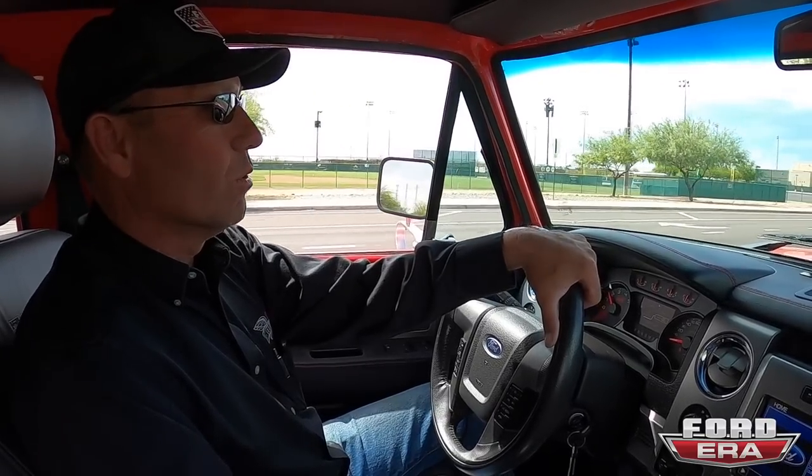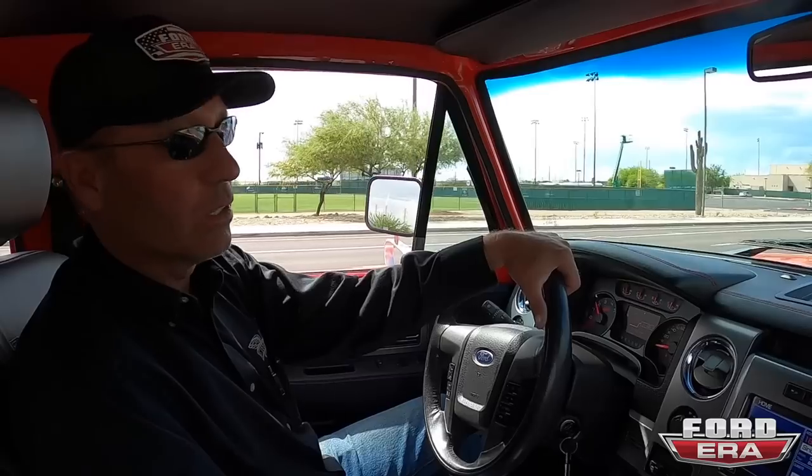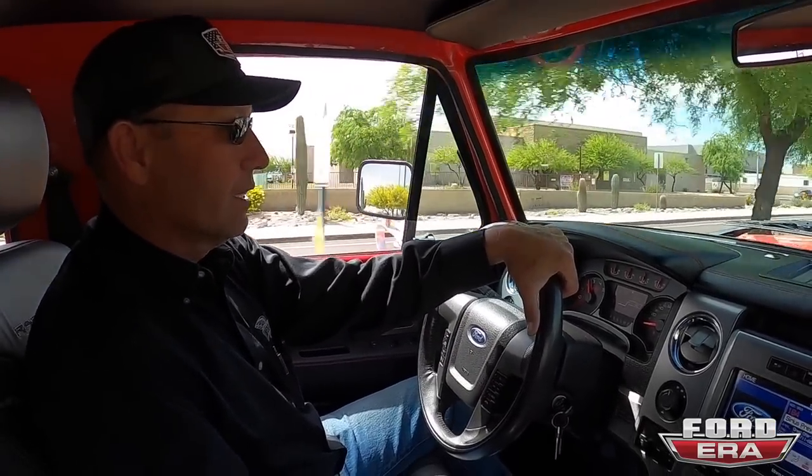I can't really think of anything I'd like to change about this one right now. It's got the quiet exhaust on it, so it's going to be really enjoyable to drive. And I think that's one of the big things that's going to be a selling point eventually. You got 500 and some horse, but yet it's still drivable and enjoyable for everybody to be in. It's got the car seats, you can take it for your family. I think it's a really well-rounded build.